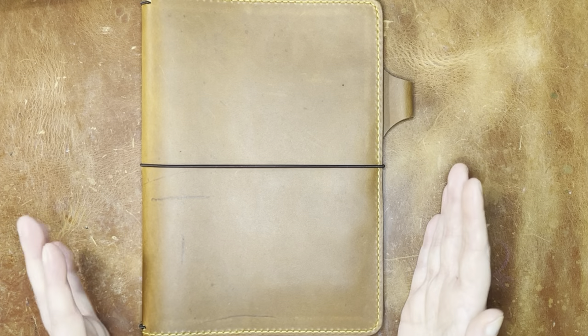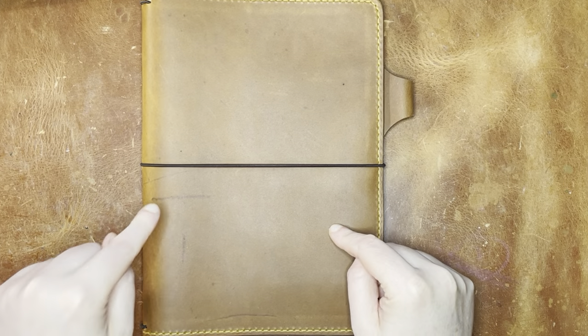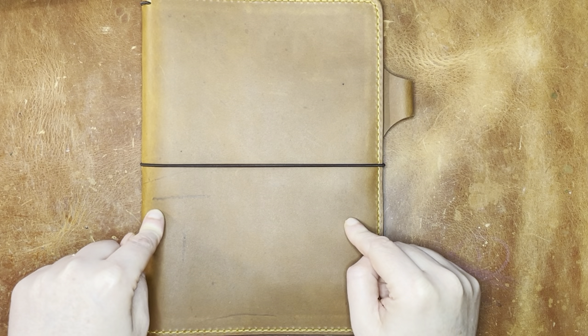If you don't know, Half Letter is essentially 8½ by 11. It will fit that folded — so that's the standard paper size, and if you fold that in half, it will fit in the strings in here. I don't think it comes in a folio; I think it only comes in Traveler's Notebook.